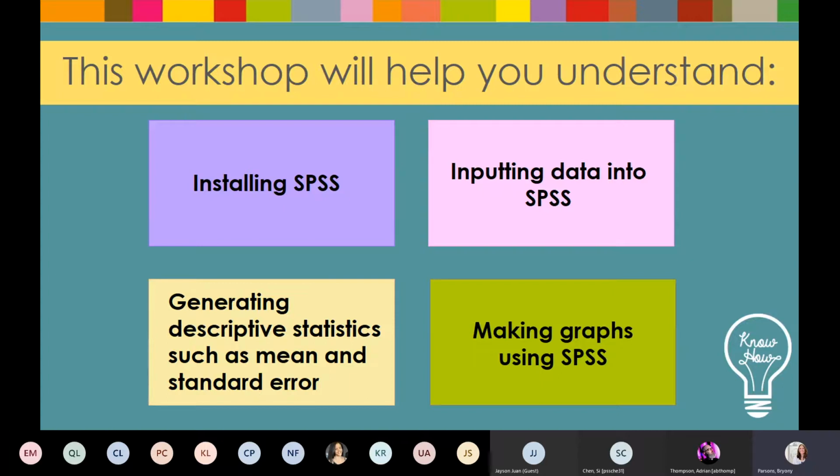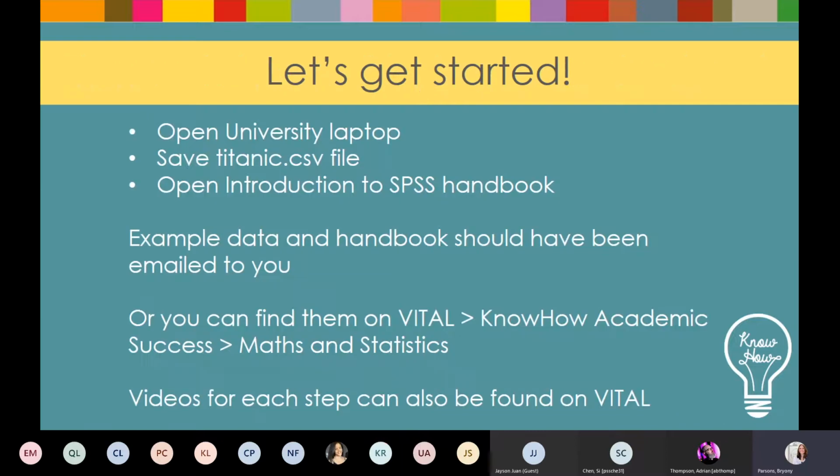If any of you would find it useful to have a bit of a drop-in session for SPSS once you've had a go, if you would like a bit more of a demonstration of how to do actual tests like the t-tests and ANOVAs, then please either let me know in the chat, or when you fill in the feedback form at the end, I will review that and I will take a look.